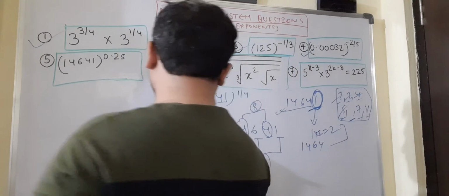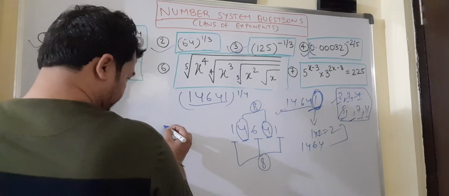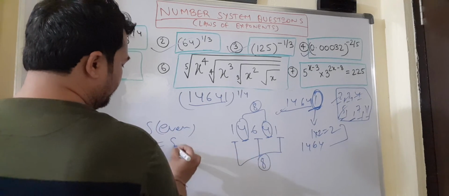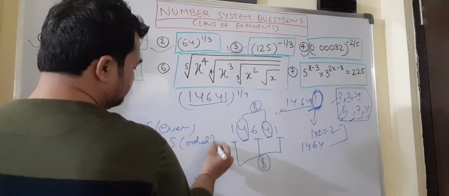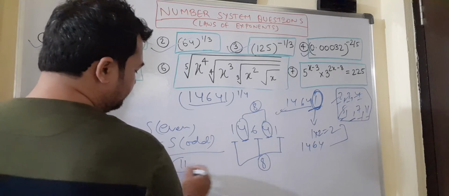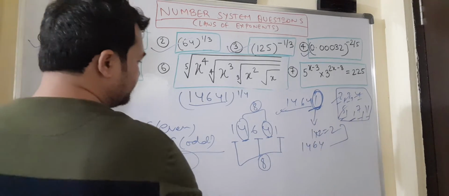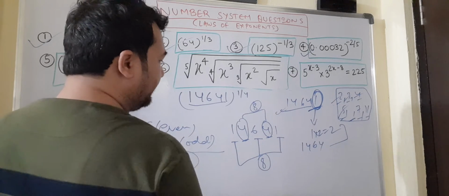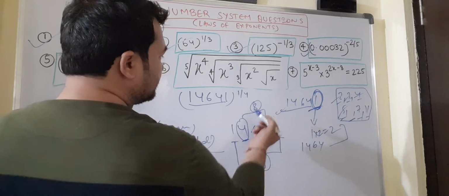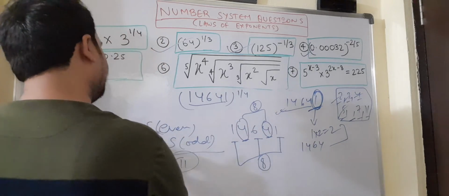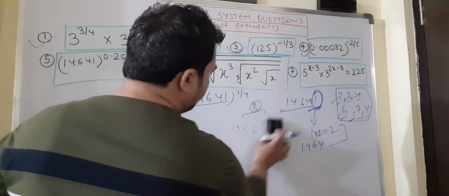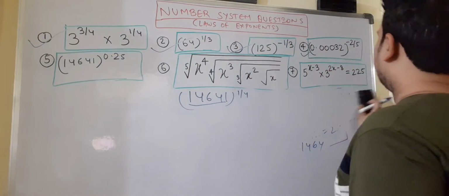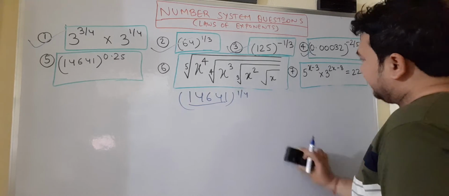If the sum of digits at the even places is equal to the sum of digits at the odd places, then the number is divisible by 11. This time we have the sum of digits at the odd places as 8 and the sum of digits at the even places also as 8. So this number is going to be divided by 11 perfectly. Remember the word perfectly, it can perfectly divide this number.